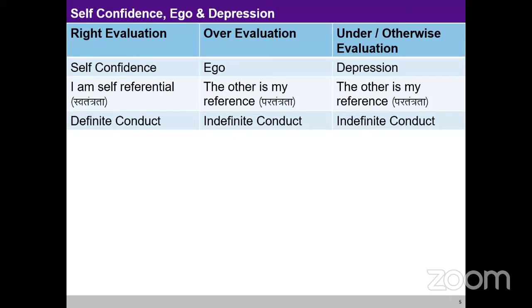Now here, like I mentioned, we are not really looking at the outside for our own evaluation. We are basing our evaluation on ourselves. We don't worry about what others are thinking or saying about us. But when somebody over-evaluates us, then we go into ego. So if I wear a great dress and somebody compliments me, I start thinking, oh, I look so good and I'm so wonderful and all those things. So I go into ego.